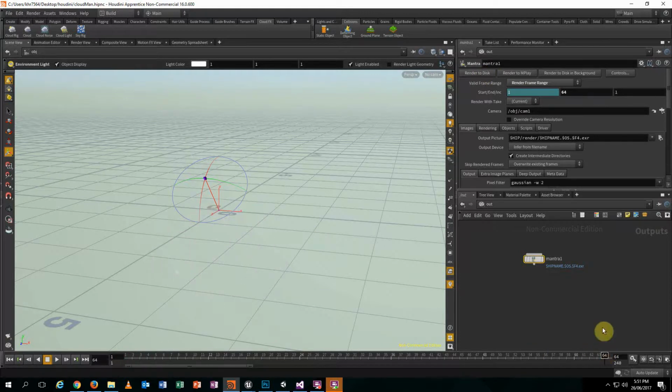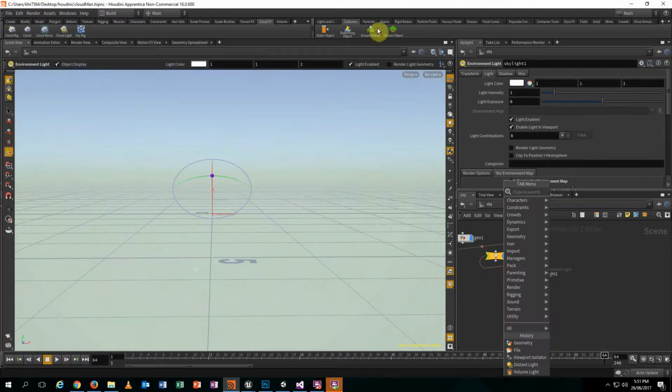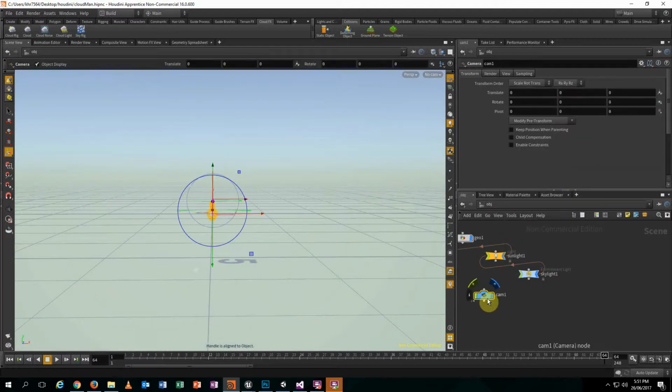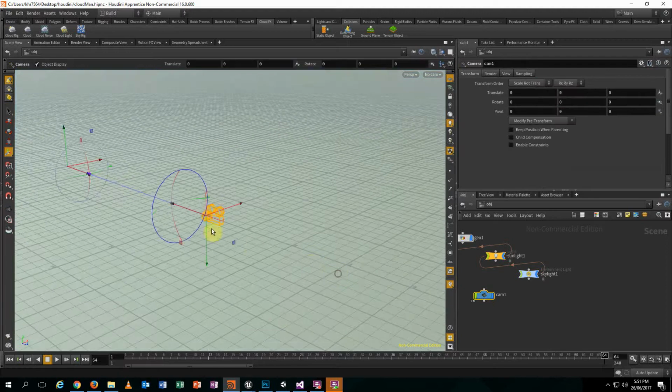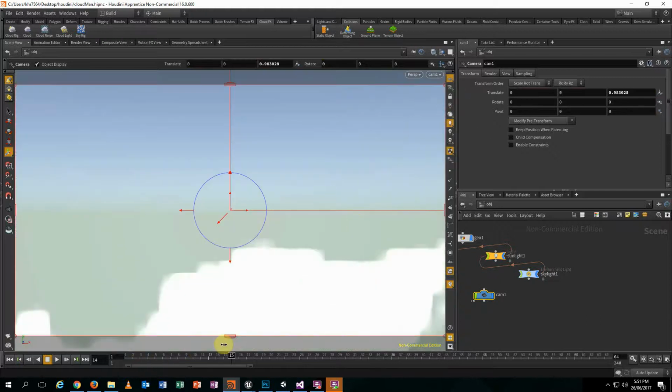But we do need to set up the camera because it doesn't have a camera object. It's looking for camera 1, but camera 1 doesn't exist. So what we'll do is we'll quickly pop back. We will place a camera in the scene, which will by default be called camera 1. We just want to make sure camera 1 is placed correctly, and we can now select camera 1 to look through. And then if we look through this, okay, obviously way too close.